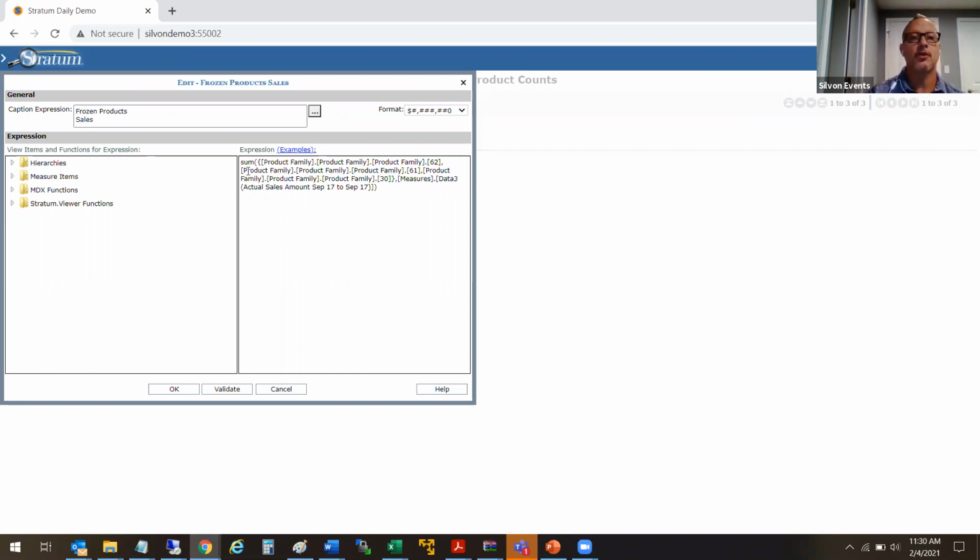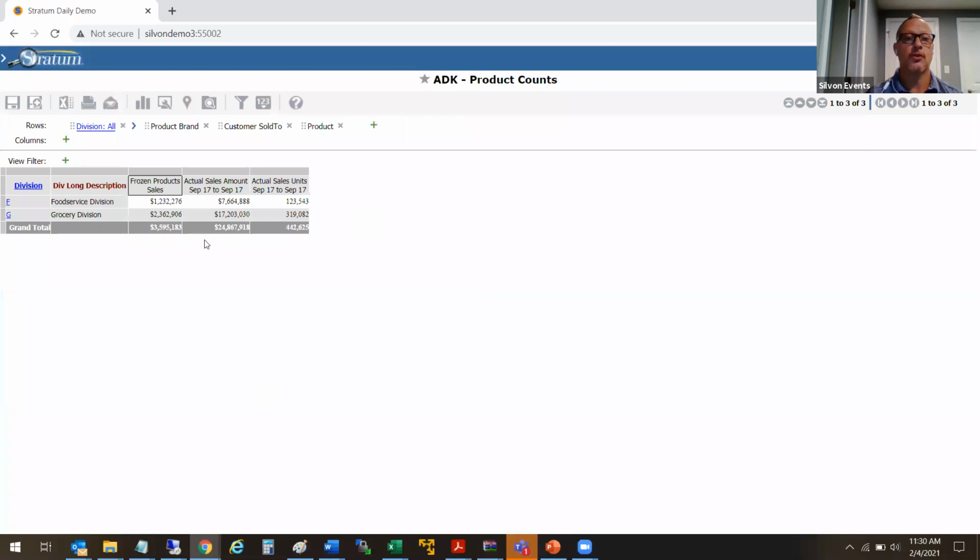We're just using a sum function to bring together, in this case, 3 different product families as a set, and we're marrying that into our sales measure that's already part of the view. And that allows you, in this case, to segment out and see a subset of that sales data in its own column. And you can do that with time, of course, as well.